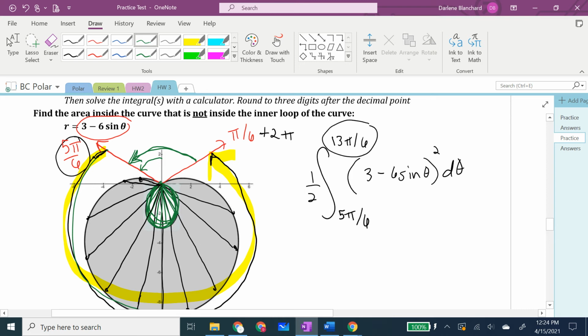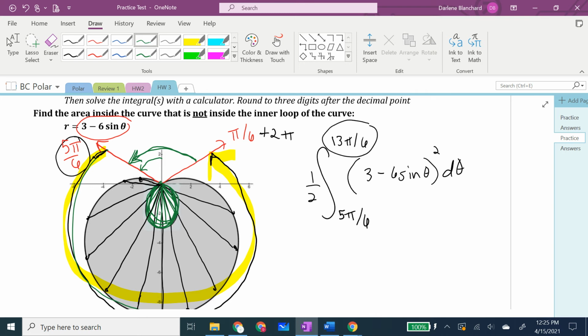It feels weird, and I don't feel like we've had enough practice with polar for you to be ready for this problem. But believe me, they would put this on an AP test. So really look at it, let it soak in, so that by the time the AP test comes, it's kind of dug itself in a little deeper in your head.